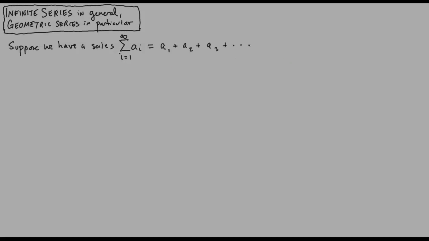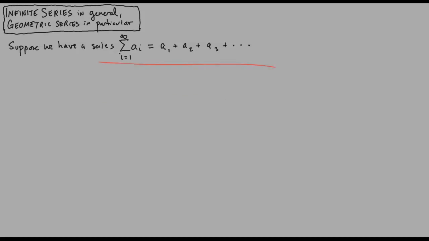If you don't like sigma notation, well, you do need to get used to it, but you can always write it out. I actually like writing things out more often than not, so I'll go ahead and do that here too, like so. Anyway, if you have any old series, then what I was calling a running total before is officially called a partial sum. The idea is you're not summing all the way up to infinity, you're just summing part of the series.